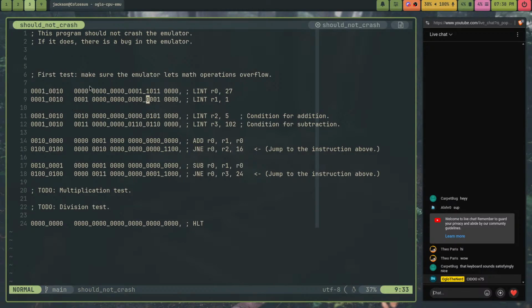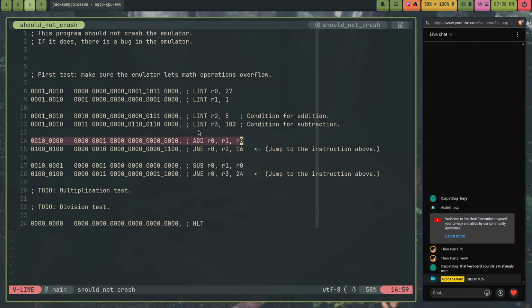So what that looks like is this. This instruction here is at memory address 0. This is at memory address 4, memory address 8, memory address 12, memory address 16. And you can see in this jump instruction, I'm saying if register 0 and register 2 are not equal to each other, jump to memory address 16.